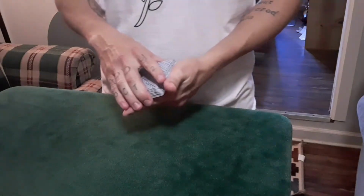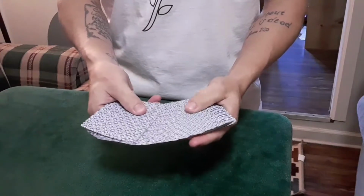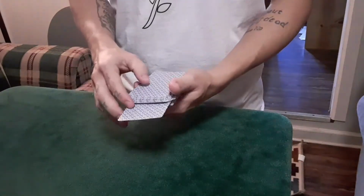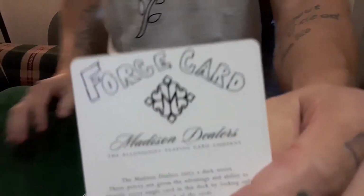Okay, this is what we're going to do. I'm going to spread through the cards. I want you just to take a card, but don't take it out. Just leave it protruding from the deck, just like so, because this is what we're going to do. I'm going to set the deck down and show you that you picked the one card that I labeled Force card.